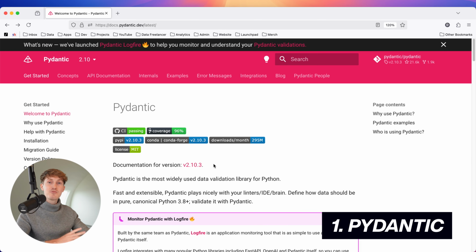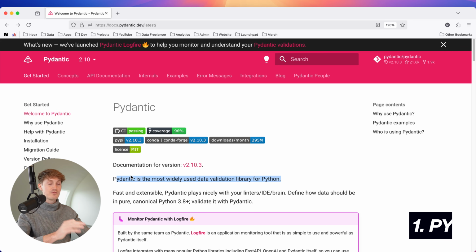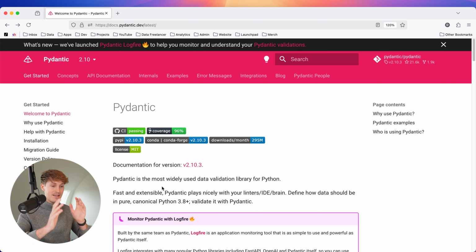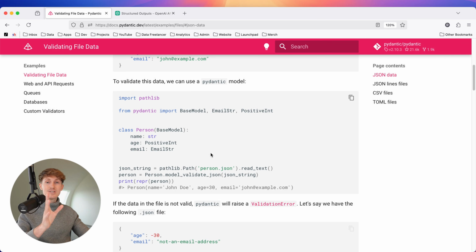All right, and the first library on the list is Pydantic. Now, Pydantic is the most widely used data validation library for Python. It's much more powerful than Python's standard data classes, and why it works so well for AI projects is that the data that is flowing through our systems is often very messy and unreliable. And Pydantic really enables you as an AI engineer to actually build AI systems rather than just simple wrappers around these APIs. Because by structuring and validating your data within your application, you can then use it to pass it down to other functions or next steps and control the flow of your application.